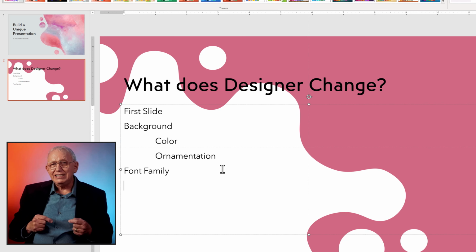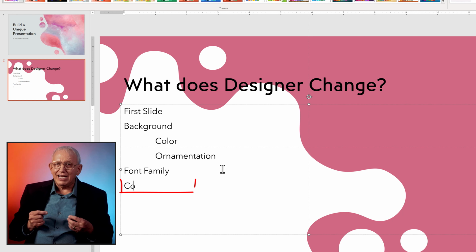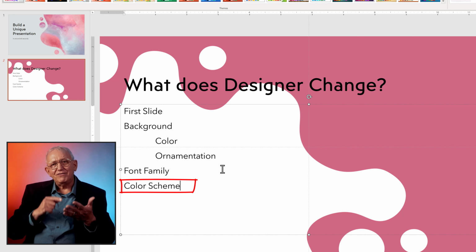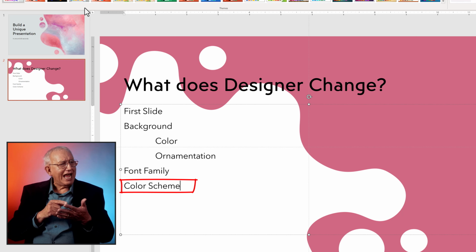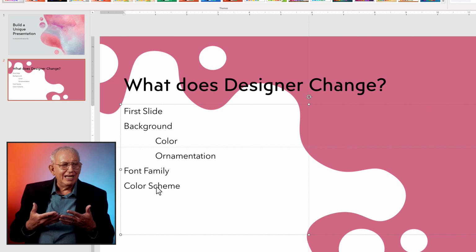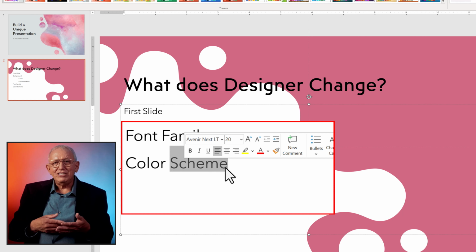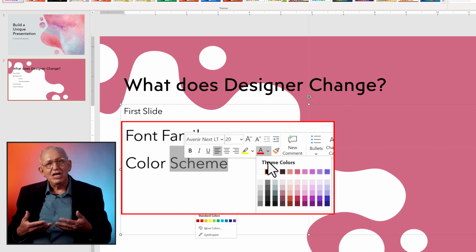Another total change that is not always obvious is the revamping of the color scheme. Once again, the original blank presentation is based on the default Office color scheme. But if I look at the color choices by changing the font, I get a whole new collection of complementary colors based on a newly created color palette scheme that matches the colorful slide look and complements the background.